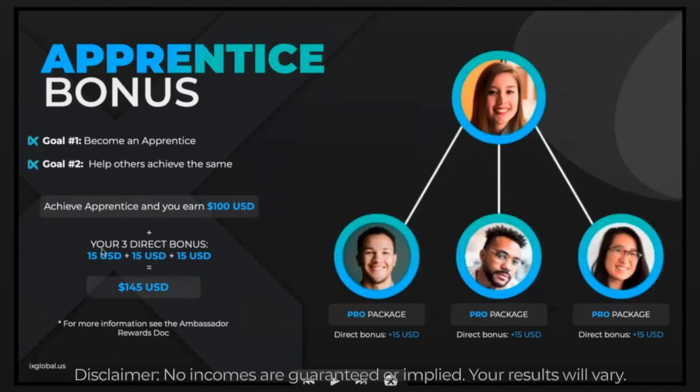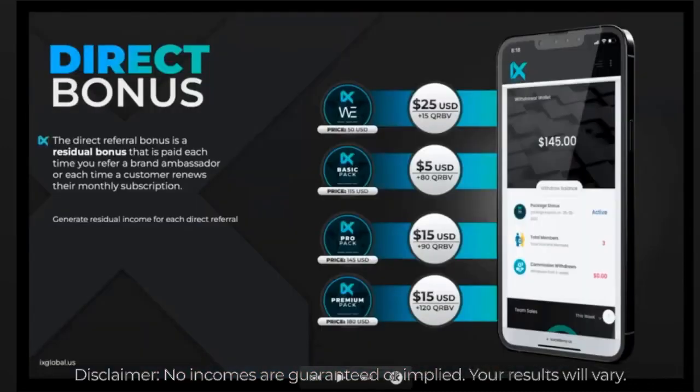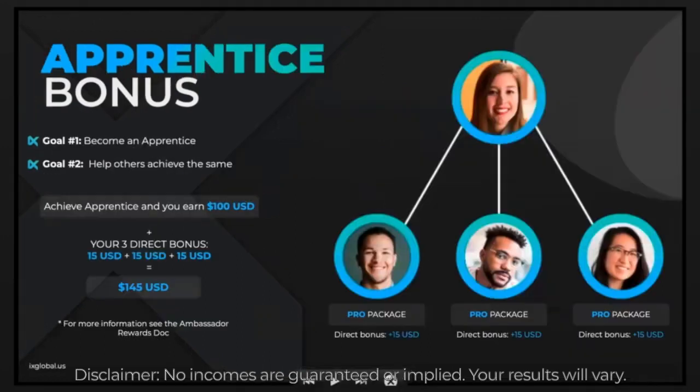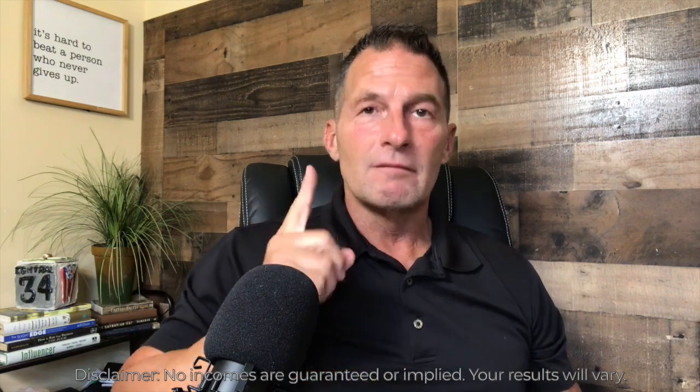Now what that means is if you referred 3 right here at the 15, 15, 15, and 100, you're actually making $145. And if we go back to look at what the package was, the pro pack right here is $145. So basically, if you were to go out and get 3 people in, it's pretty much almost like a 3 and free. So that's your building block. That's how we offset our subscriptions. That's how we introduce people to do this just straight out of the blocks. And if all you did, if you decided to build this, was teach that and repeat that, you're going to be able to figure and use your imagination as to what you have here.